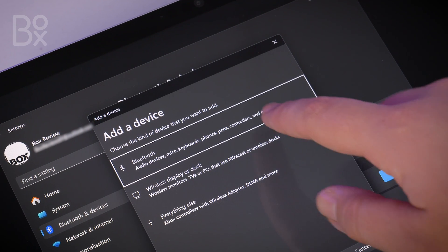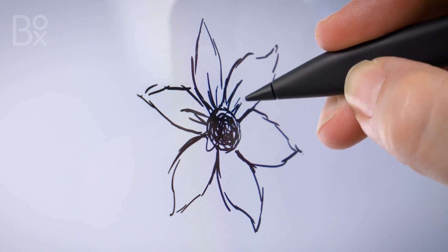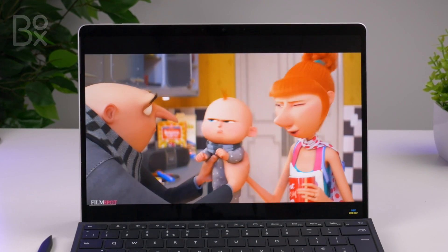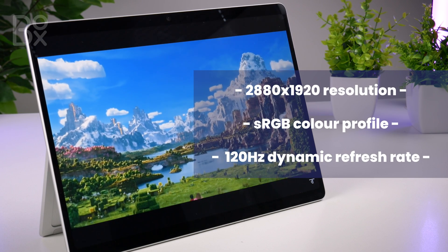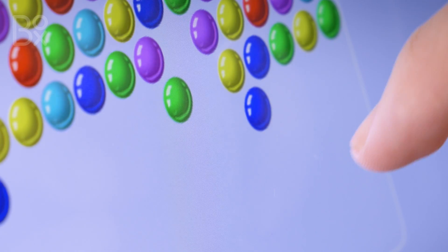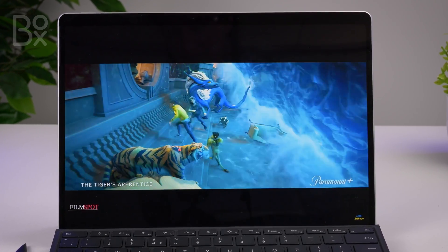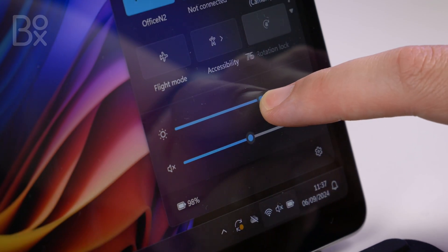As the display takes up most of the device, there's a lot to cover here. All variations come in 13 inches with a PixelSense flow touch capability, but depending on budget, there's the option of choosing OLED or LCD display types. Even choosing the more budget LCD option, like we have here, the display still stands out incredibly clear and vivid. It's a 2880x1920 resolution with an sRGB color profile, adaptive color and contrast, and up to 120Hz dynamic refresh rate. With 10-point multi-touch, it's very responsive even when scrolling and tapping by touch alone. The picture quality watching a few movie trailers felt detailed and bright, and though the screen itself is glossy and prone to glare in a bright room, the brightness really helped here, and considering it's so versatile, it's easy to position it wherever I felt comfortable.